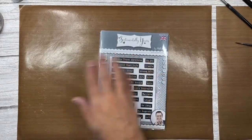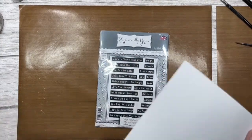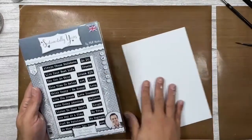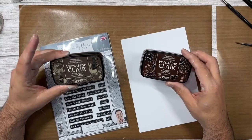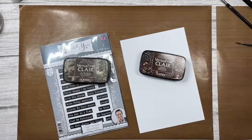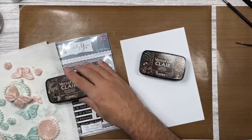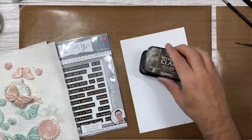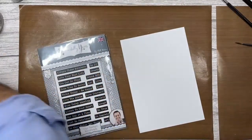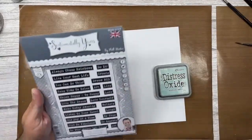So I'm going to stamp the little sentiments now, and then we're going to colour the greyboard in. And I'm going to stamp these in... I've gone for brown rather than black. But now I'm doubting myself whether I actually want brown with these colours. I've completely changed my mind, and we're going for speckled egg.